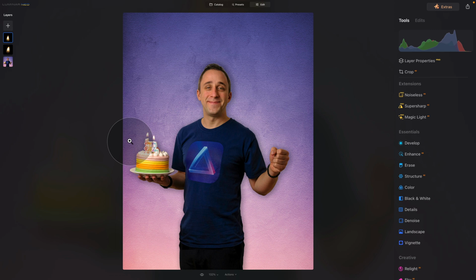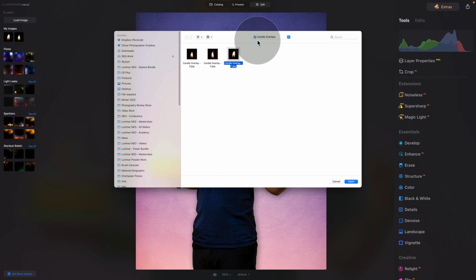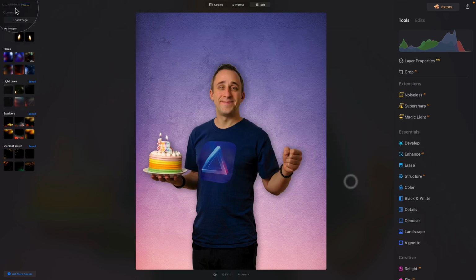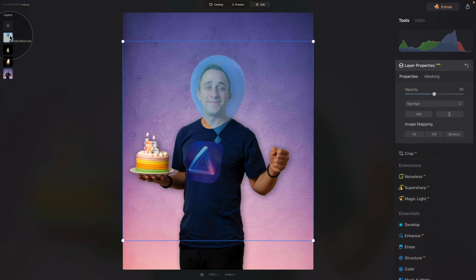So let's go ahead and add the balloon into my hand. We will do that exactly the same way. We're gonna go into our layers panel, click on a plus sign, load images, and let's go back into our sample files where we have the birthday balloon ready. Click on it, select it, click on open, add it to your layers panel, and then click on it so we can now place it on our image.